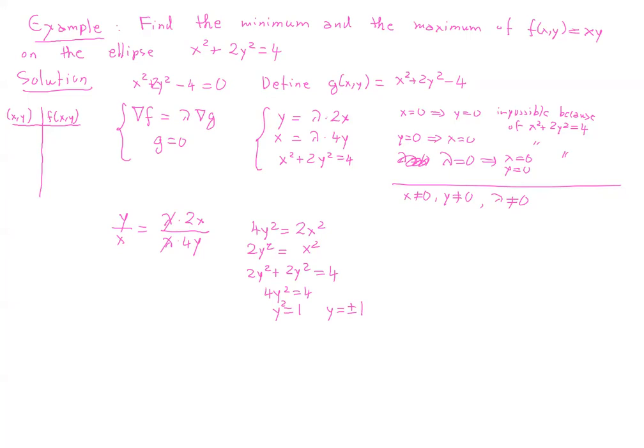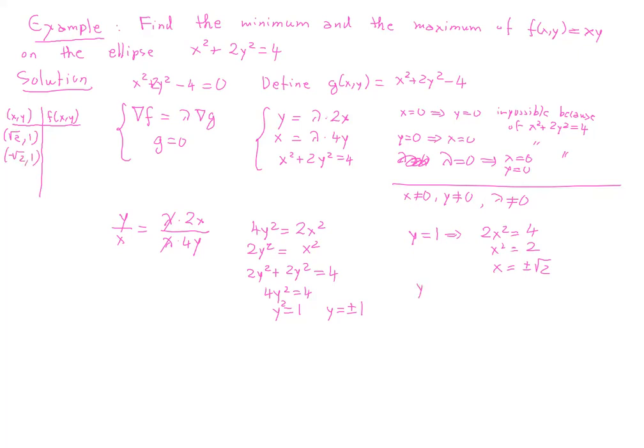So now, if y is 1, then the very first equation means that 2x squared will be equal to 4, which means that x squared will be 2, which means that x is equal to plus or minus square root of 2. So this gives us already 2 points. What are they? Square root of 2, 1, I put it on my table. And negative square root of 2, 1, I put that on my table too.